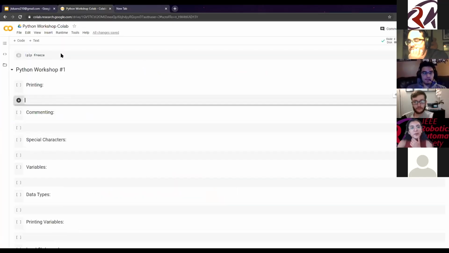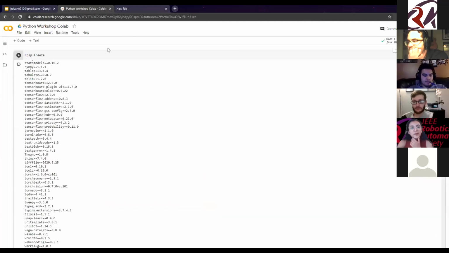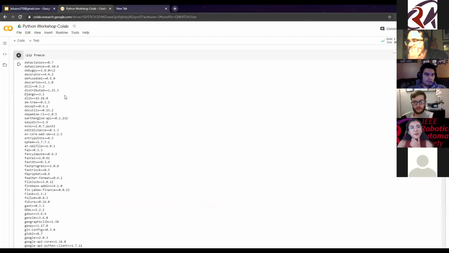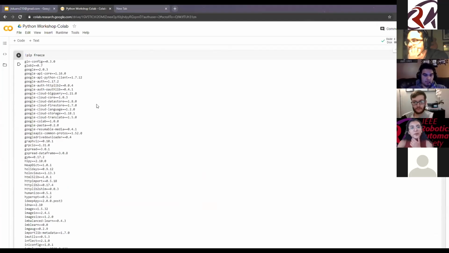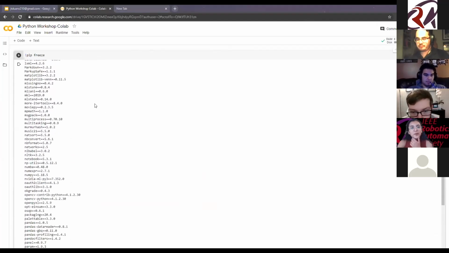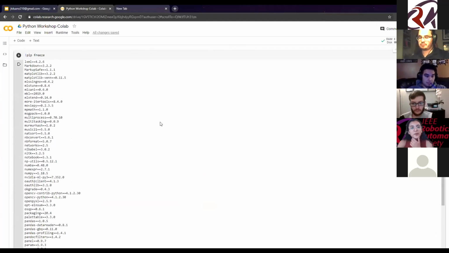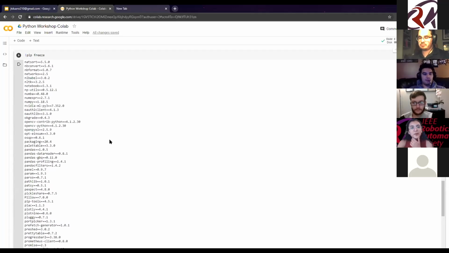So one major thing about Google Colab is that you don't need a powerful computer. Everything you do on Google Colab is running off of some powerful computer way off, I don't know, in California, something like that. And it has many free libraries for you to use. Some to note are NumPy, which is basically for arrays, numbers, stuff like that. We'll go over that in a future workshop.